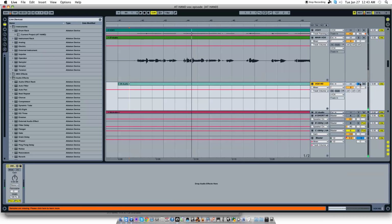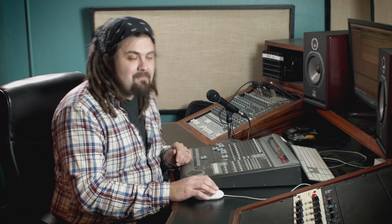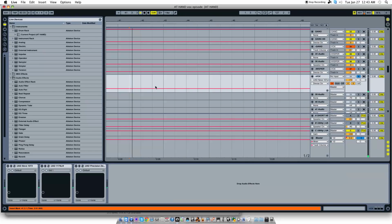Okay, so that is the exact bleed that we have in that vocal take. All we have to do is basically flip the phase of this track, and it'll reduce that bleed. Now, in my experience, because I don't record in a chamber that has no reflections at all, this is not a completely perfect technique, but it does a really good job. Let's check out and see how good I did on this technique here.